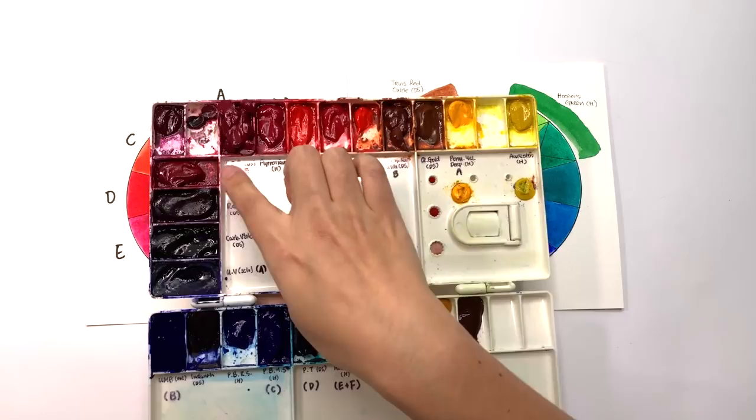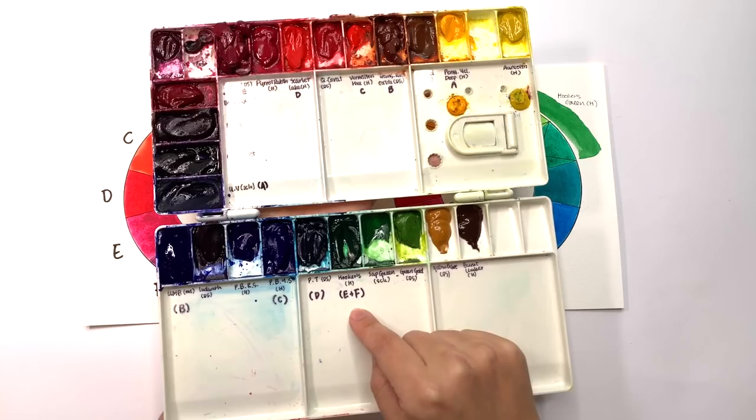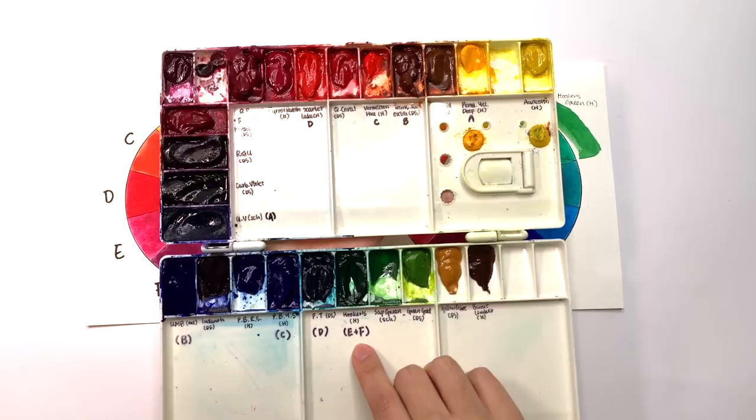In the B bracket, I have trans red oxide. And for E and F, I have hooker's green. And just by labeling all this on the palette, especially the hooker's green, it still allows me to apply all those things that we covered in color mixing in the earlier episodes of this video.